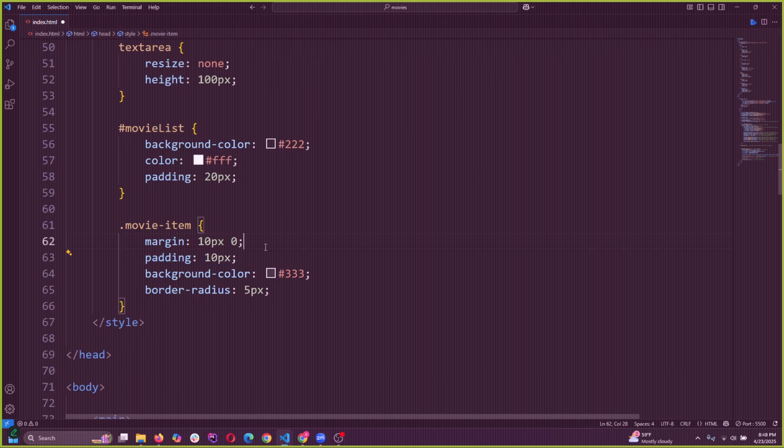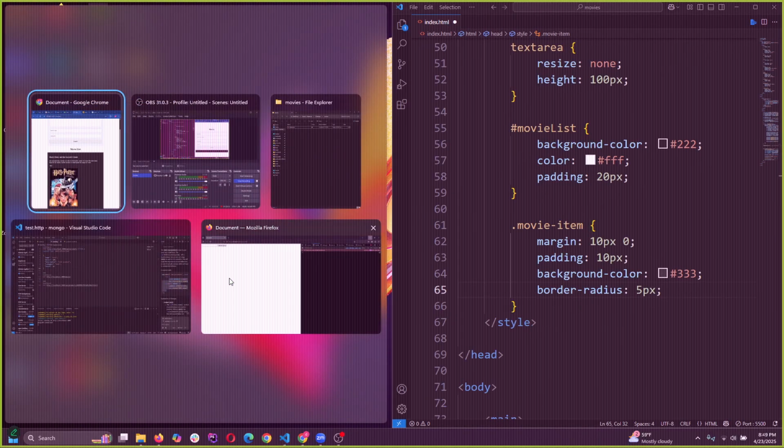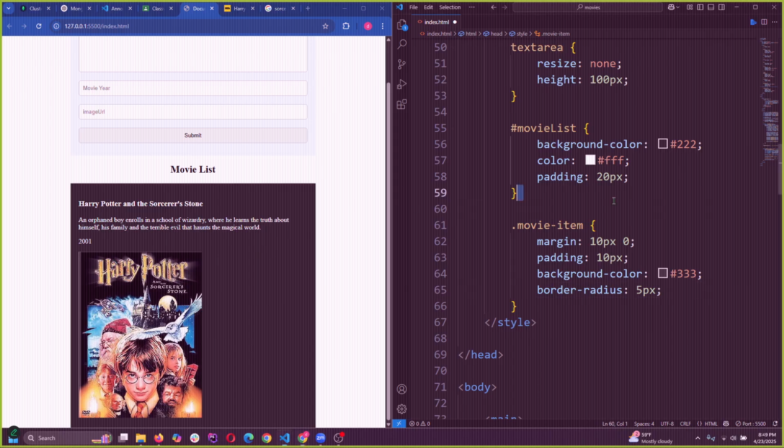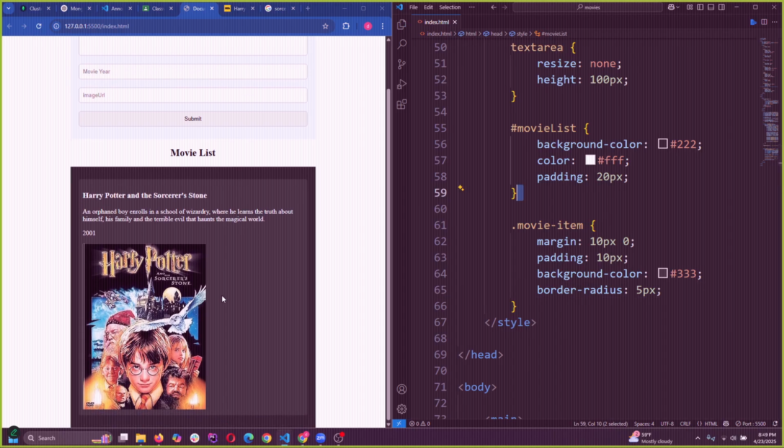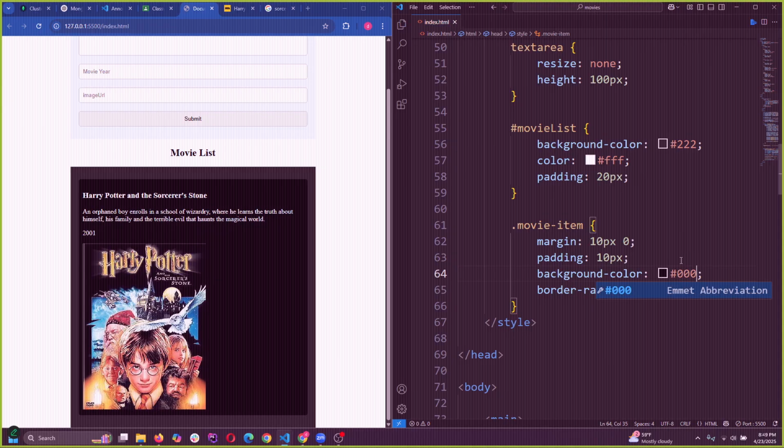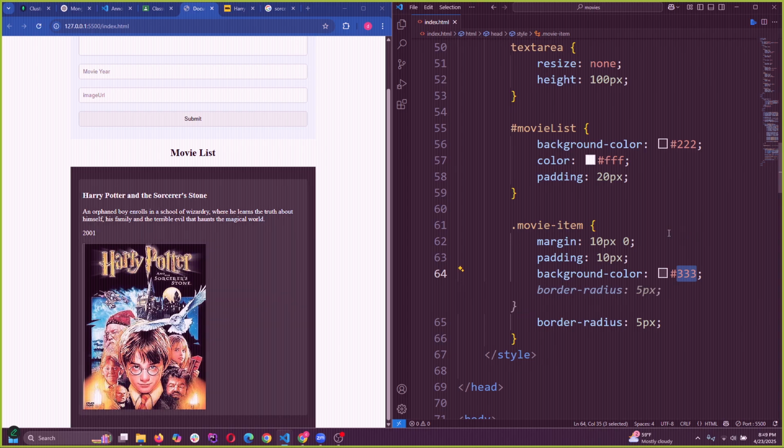What's this? Margin 10 pixels, padding, background color, border radius, sure. So now it has this gray background, and then let's make that black. Okay, fine. I'll leave it gray. Let's do rounded corners. Let's make that more obvious rounded corners.